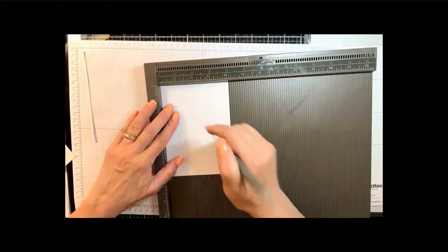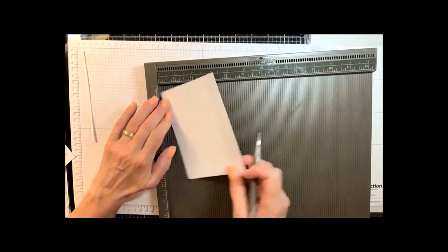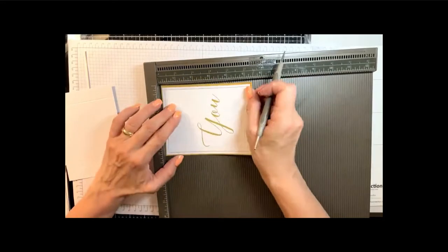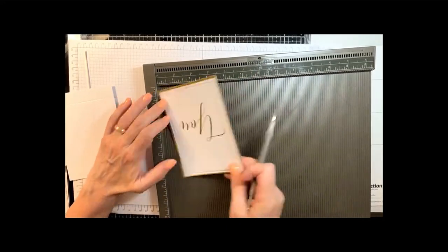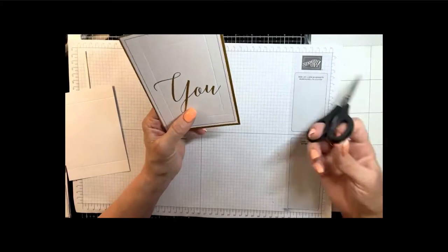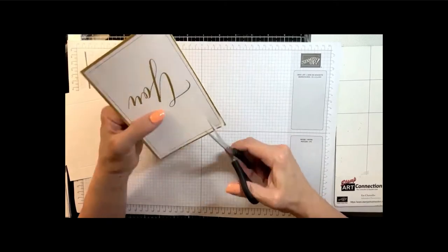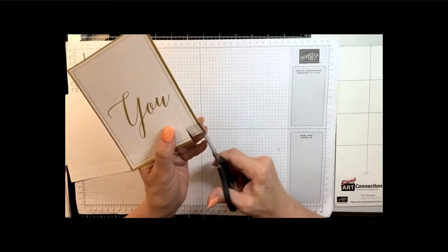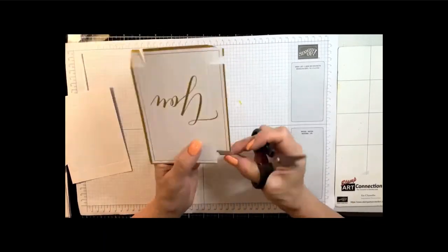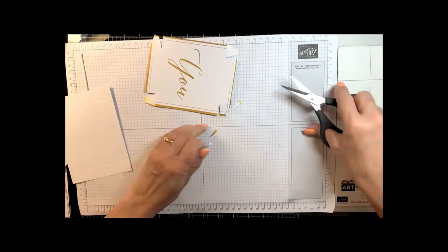Then I'm going to score three-quarters of an inch all the way around. That is going to be our score line for the card, for both the top and the bottom of the card. Once I've scored that, I'm going to go ahead and cut just one of the lines on each of the corners, just one. And then I'm going to miter the edges so that I have a nice mitered edge so that I can begin to assemble the box. And I'm going to have to do that for the top and for the bottom.